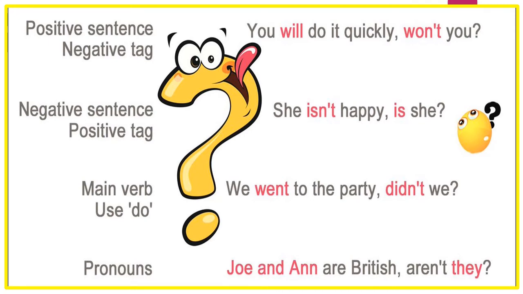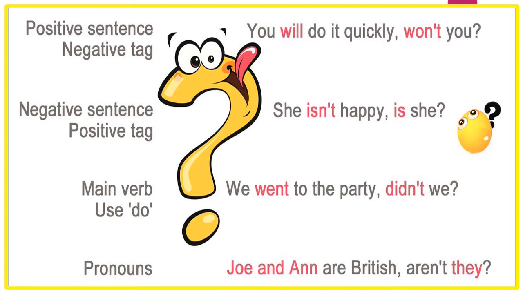See the next one. We went to the party. What is special about this sentence? Yes, the auxiliary verb is not given directly. So in this case, as it was told before, you have to split the main verb. What is the main verb? Yes, went is the main verb. You have to split the main verb in terms of do, does, did. As I told you, if the verb is in its past form, it contains did in it. That means did plus go, that is went. So when you split the main verb went, you will get did plus go.